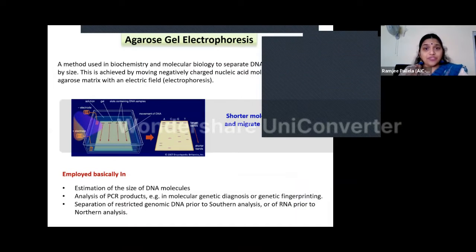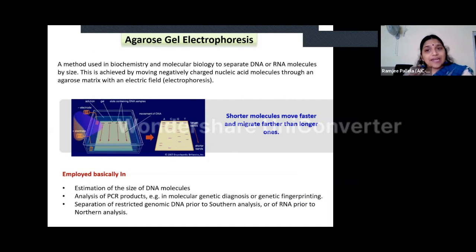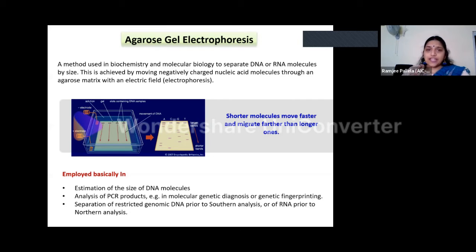It is a method used in biochemistry as well as molecular biology to separate DNA or RNA molecules by their size. So it is a size-based separation of DNA and RNA, which is done through gel electrophoresis. It is achieved by moving the negatively charged nucleic acid molecules through an agarose matrix under the effect of an electric field. Phoresis is migration, electro is electric field, and gel, of course, because it is made of agarose, so agarose gel electrophoresis.